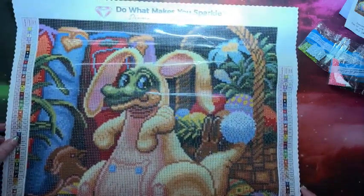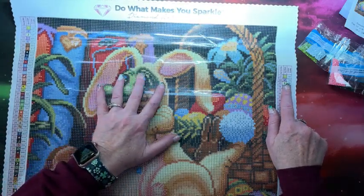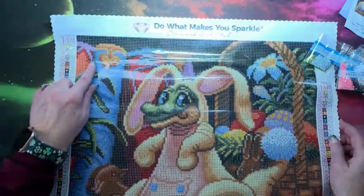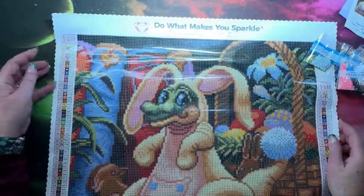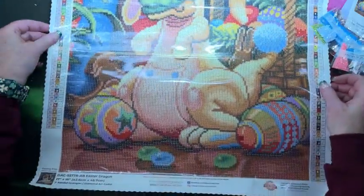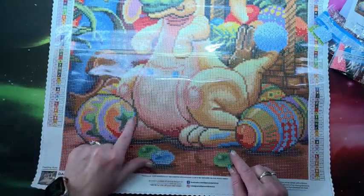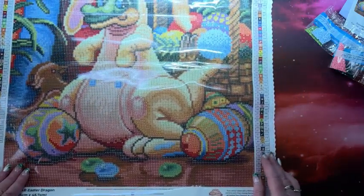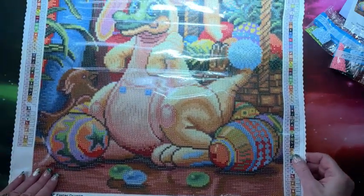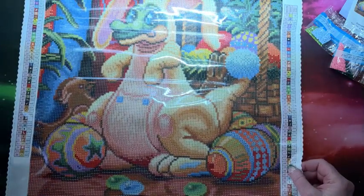Then number two, which is this pretty lavender purple color. We have some way up here. Oh, and there's a bunch down in this Easter egg, all through here. And then some over here too. So in the Easter eggs, and then number three, which was that really pale yellow.